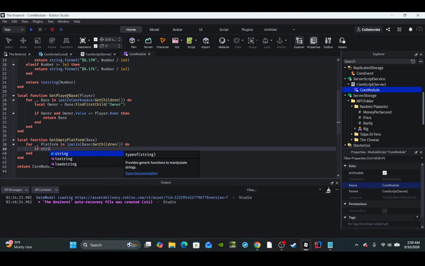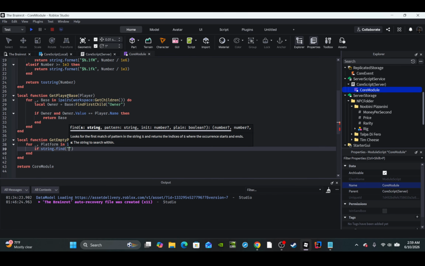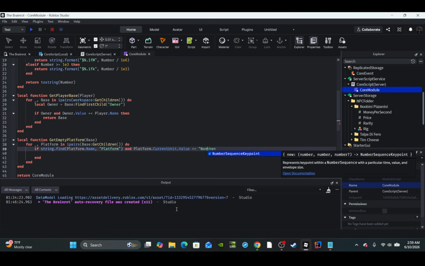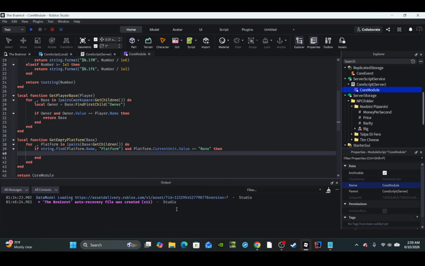You would say if string dot find, then you say platform dot name, comma, quotation marks, platform. So once we find a platform, we just need to simply make sure that it's usable. And platform dot current unit dot value is equal to none, which means it would be available. So if set to none, then we will return the platform, right?